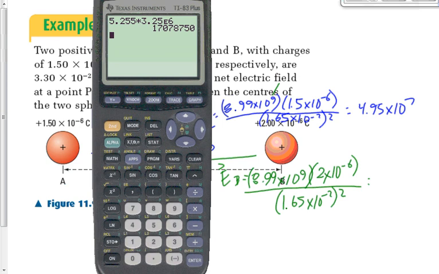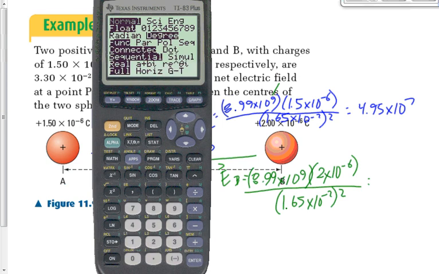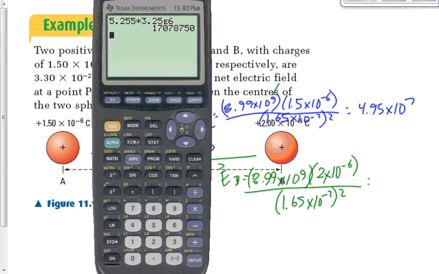Hit mode, go down into scientific notation instead of normal. Click enter. Exit that. Now don't hit enter again, because then it'll do the multiplication again. Just multiply the number you just got by 1. So you should end up with the same number, except this time it's going to be in scientific notation. So if it ever becomes cumbersome to count, because I know that you're working on that, just do that. It always works.